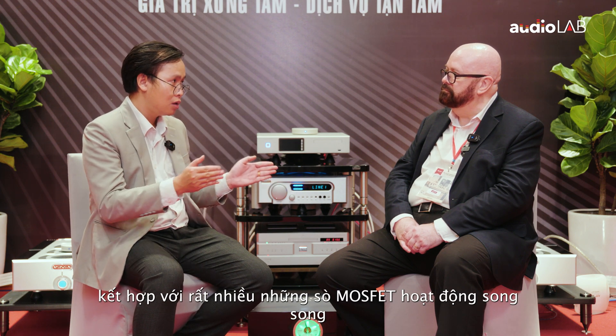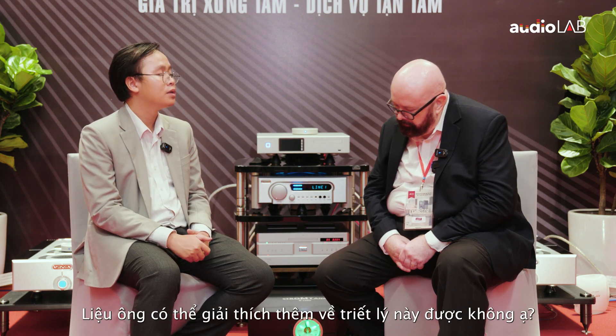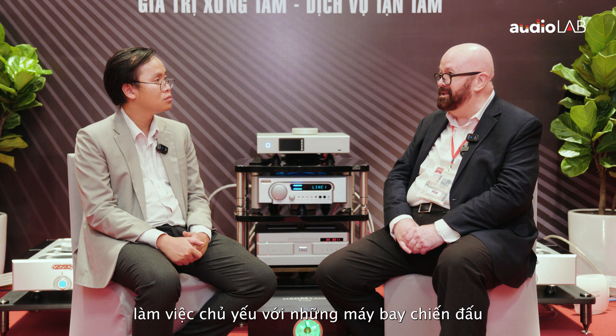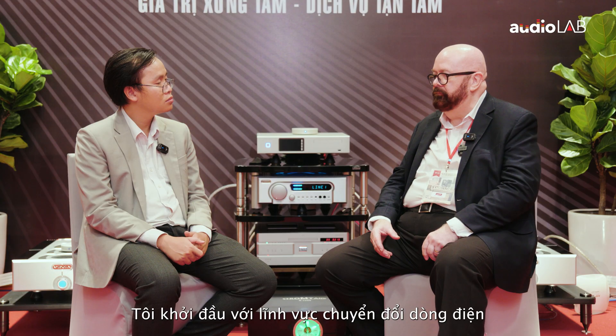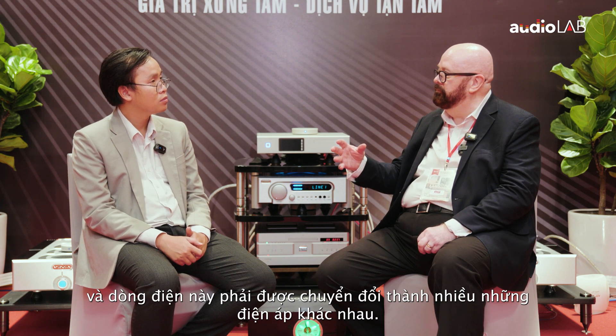So I want to talk a little bit about the core technology of Cord amps, because you guys always use a switch mode power supply and a huge array of parallel MOSFETs. Yes, a large amount of MOSFETs. Could you explain to us why you choose that method? Originally I was an avionics designer working mostly on fighter aircraft — black boxes for fighter aircraft — air data computers and various things. I really started working in the area of power conversion. Within an aircraft, normally there is a 400-cycle three-phase supply going around the aircraft, and this has to be converted down into various voltages for the rails, for the logic.